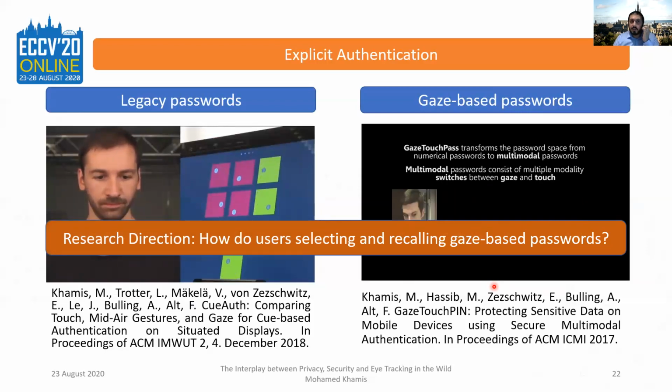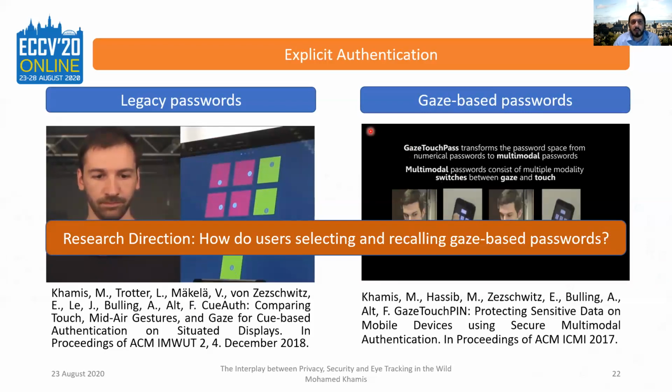And this is actually a research opportunity for people who work in eye tracking in the wild, because the vast majority, almost all, of the studies that involved gaze-based authentication were done in the lab. The reason they were done in the lab is that we didn't have the hardware that allows us to take these concepts to the wild. We didn't have the hardware that we have nowadays, like mobile devices that can do accurate eye tracking, to allow people to use a method such as the one shown here for 2 or 3 weeks in their daily lives.